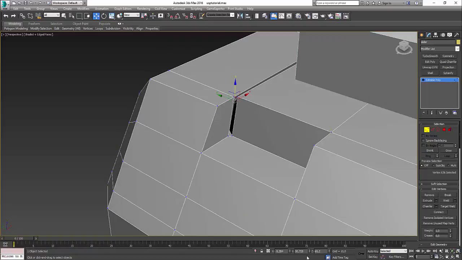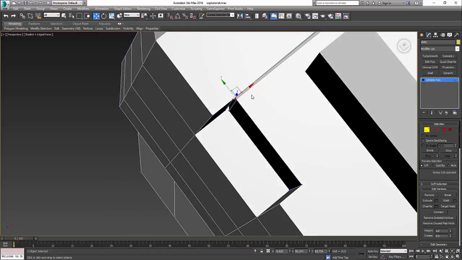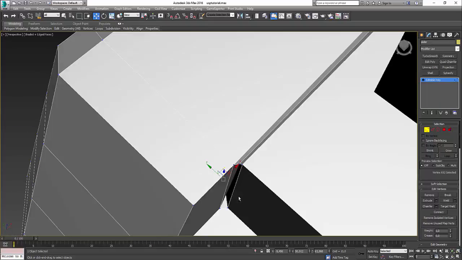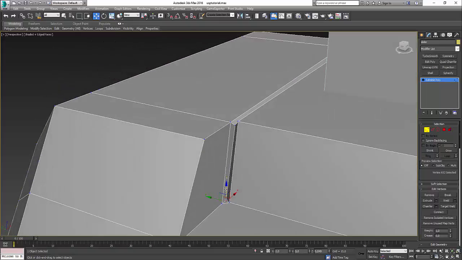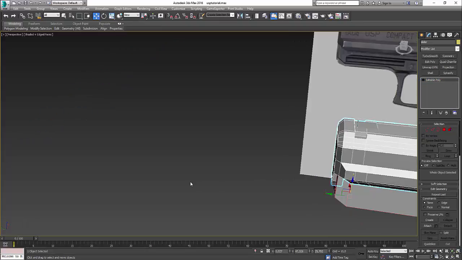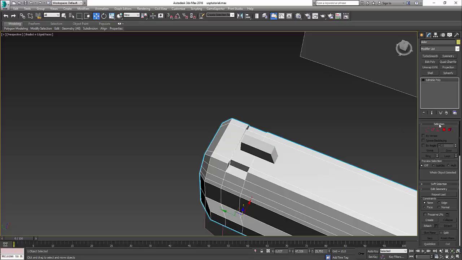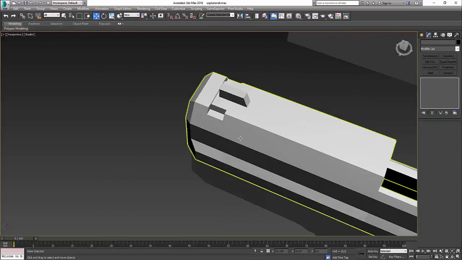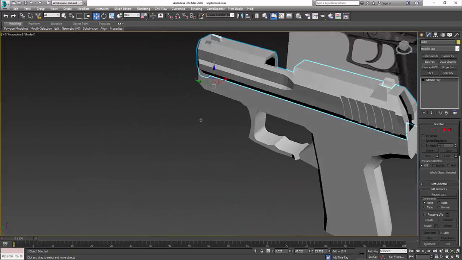So okay, so this one is looking good as well.